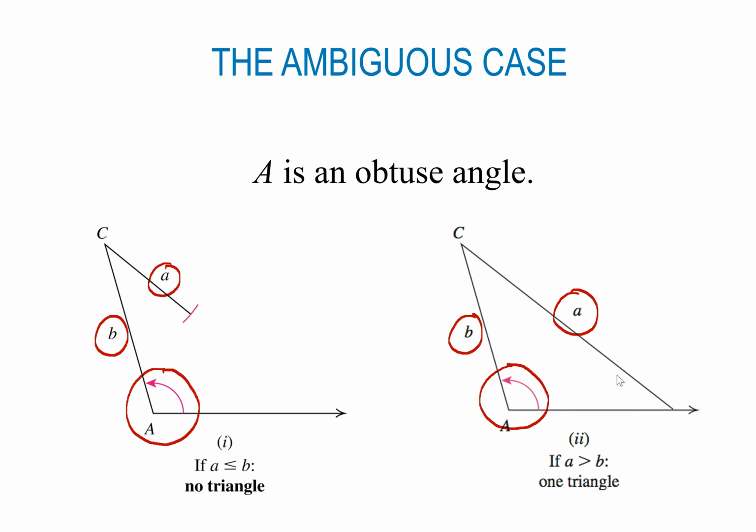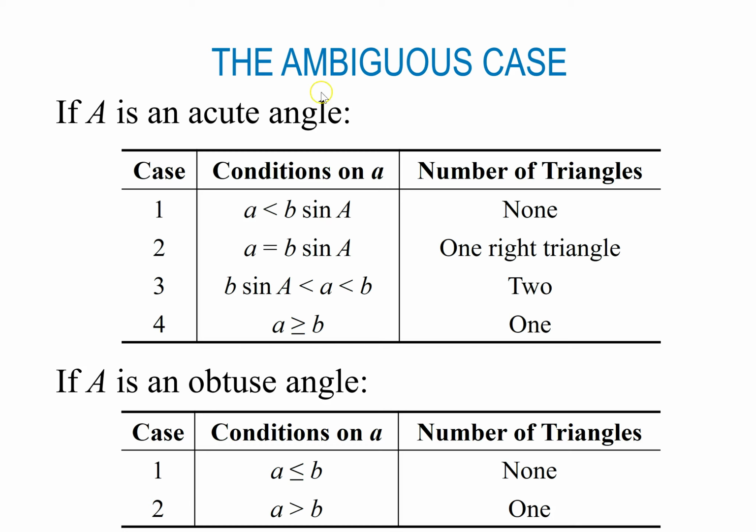All right, let's do some practice problems. Here are the different cases. Again, if you want to go back in the textbook, I'm sure this is in your textbook as well. Here are your cases for none. A is too small, it doesn't even make a right triangle. A is exactly the same as B sine of A, that forms one right triangle, barely enough minimum to get back to the third side. A is between the value of B sine of A and B, and then A is larger or equal to B, which means you have yourself one triangle. That's the acute angle case. And then with the obtuse angle, you're just comparing A and B.